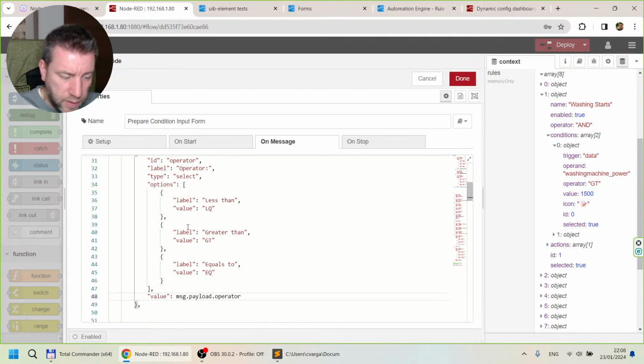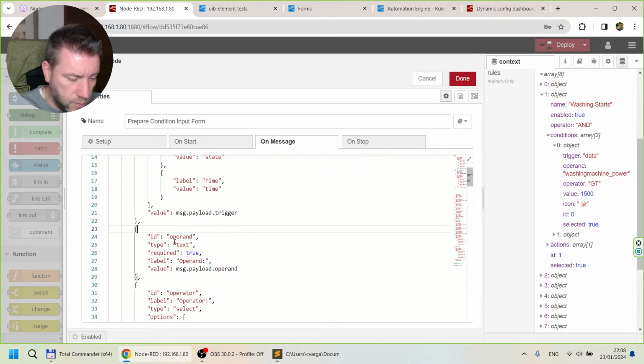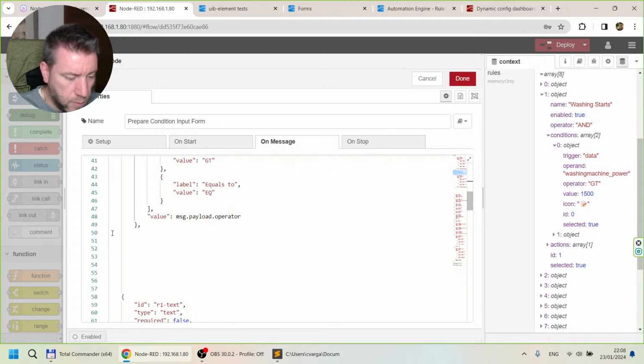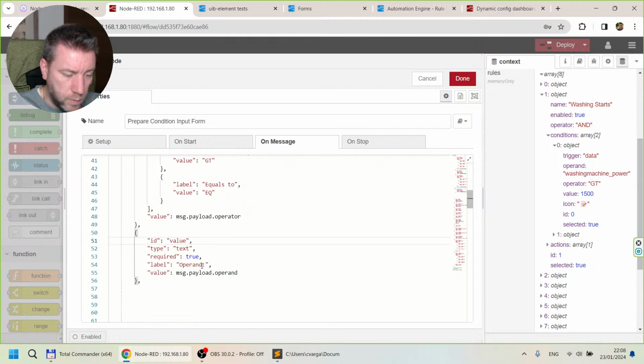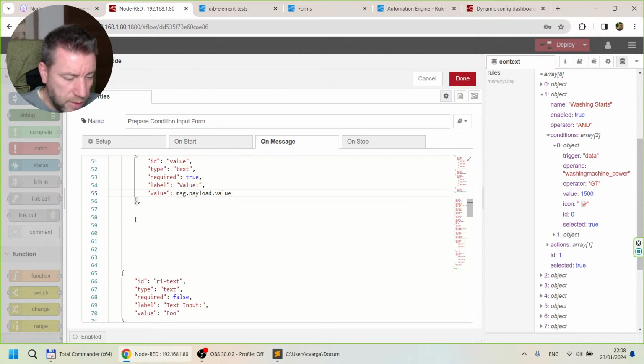Okay, and I finally have a value. Value, text, value. And the icon, the ID, and the selected, those get auto-populated anyway, so we don't care about those. And that's the end of the array, and we can just delete the rest.